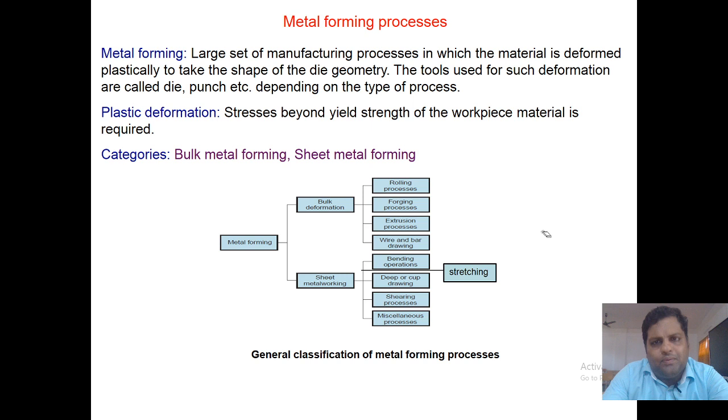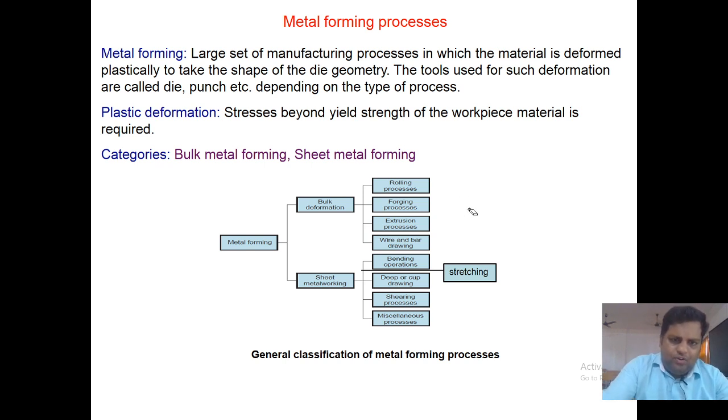If we have a round shaped die, the material output will be round. If we have a rectangular shape in a die, the material output will be the shape of the die only. Okay, what we feed into the die, we will get the shape of the die. For example, if we feed a rectangular die for processing metal forming, we will get the material shape in terms of rectangle. Okay, according to the die shape we will get the material. Metal forming process is used for bulk materials, sheet metal and bulk metal. Okay, bulk metal is a huge amount of metal being fed into the die, and we will be making that huge amount of metal into a particular shape that we require for the customer.